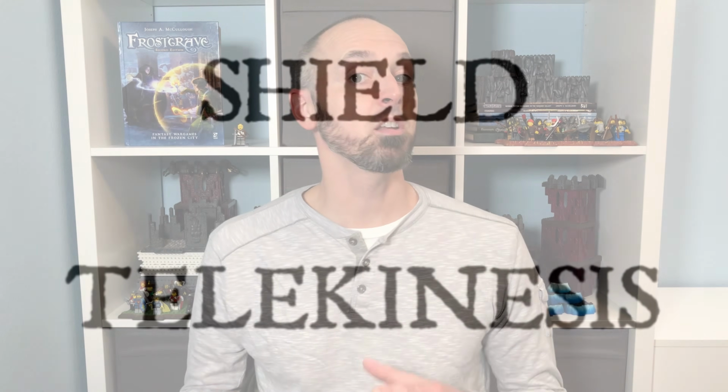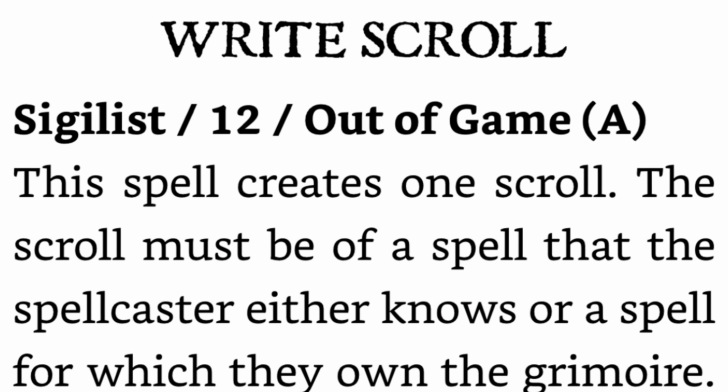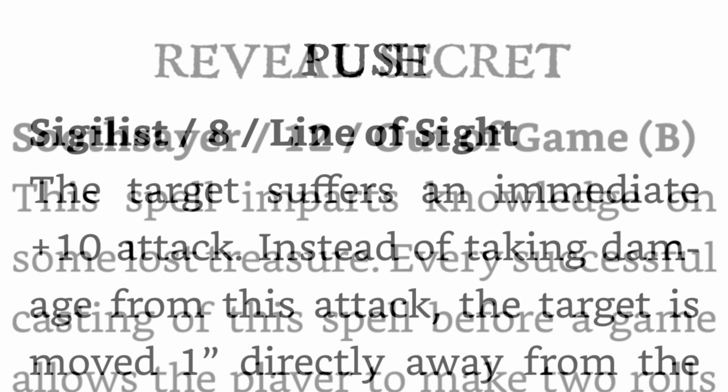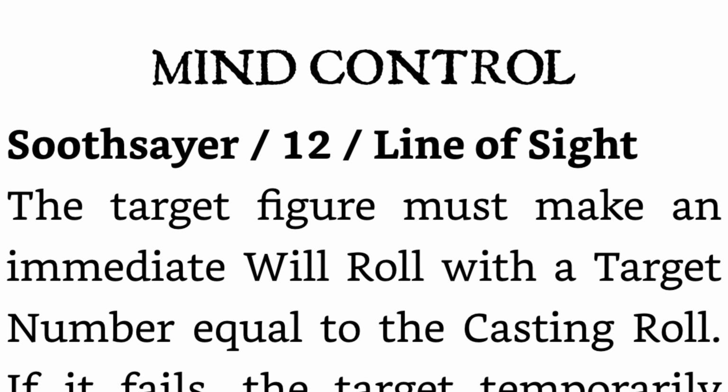As far as my opinion about this build, if you're looking for something for a one-off game, you might want to swap out the out-of-game spells, which both affect things that really happen after the game. A good solution for this would be to swap out Write Scroll for Push to give some added utility, and to swap out Reveal Secret for Mind Control, because it's mind control.